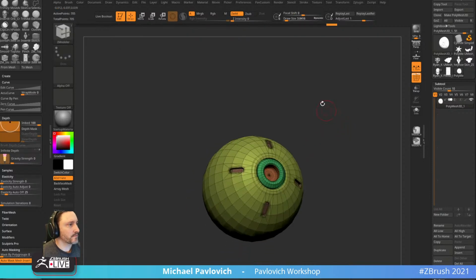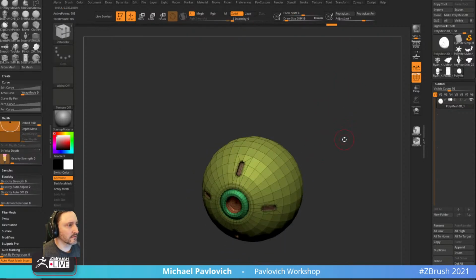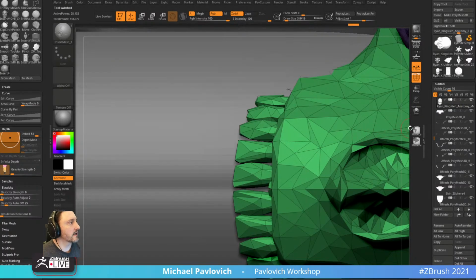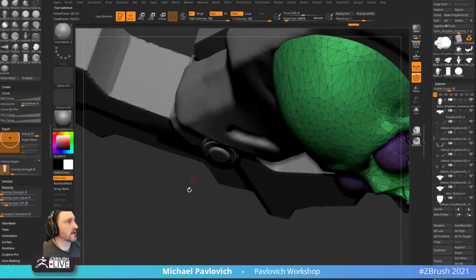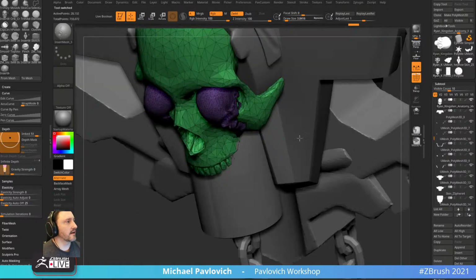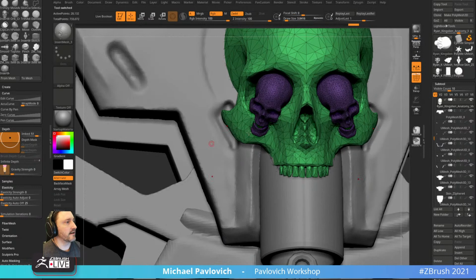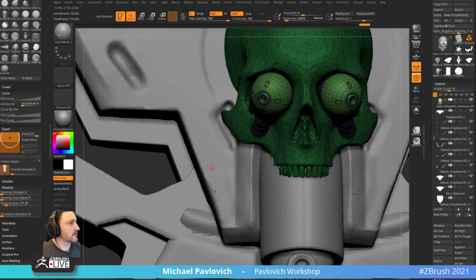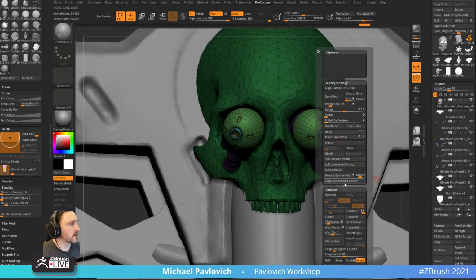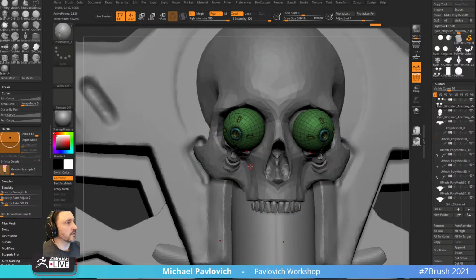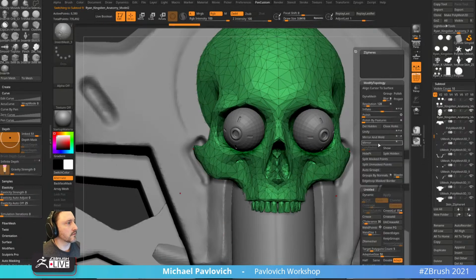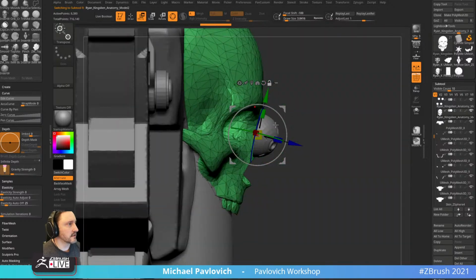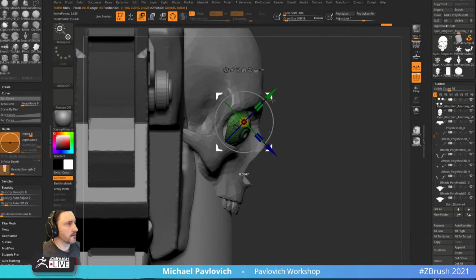Control W. Use this as an insert mesh brush maybe. So B, create insert mesh, new, hop back to our head here. So instead of skulls hanging out of the eyeballs, we'll have something a little more sci-fi-y. Split mask points. Yeah, we'll say split mask points, and then back on the skull, we'll get rid of these little purple skulls here. Delete hidden. Now we got some googly eyes. Sci-fi googly eyes here. Yoink.